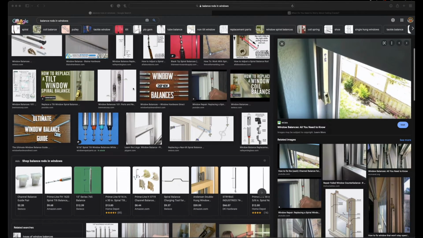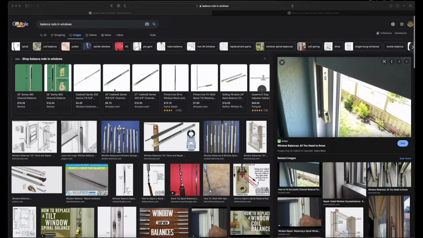You can just buy them separately. Here they are, $8, $10. It's a little more difficult just to install them. I mean, it's not difficult. I've seen the window guys put them in. They install them within a few minutes. So it's not a big deal. But this will keep the window from going up and down smoothly. It can still be operated.